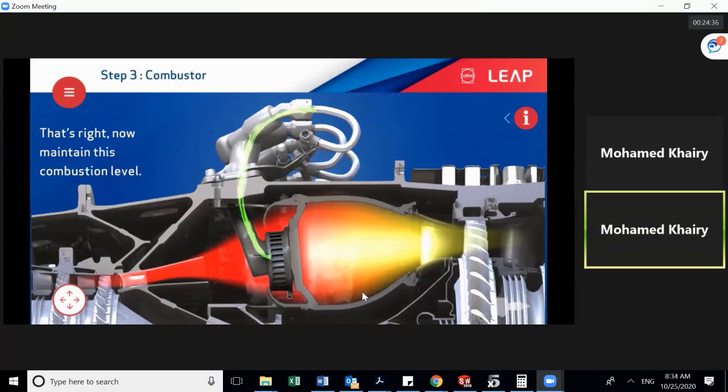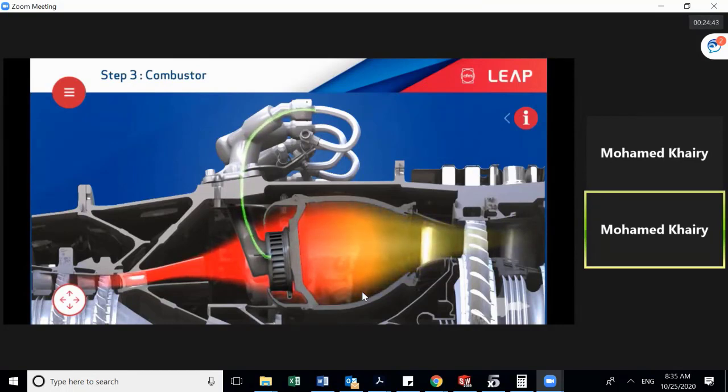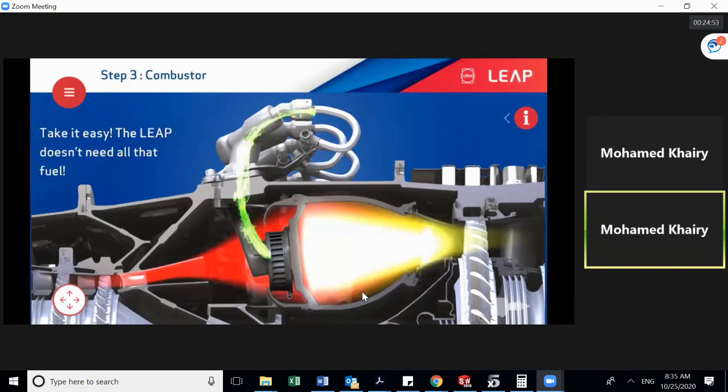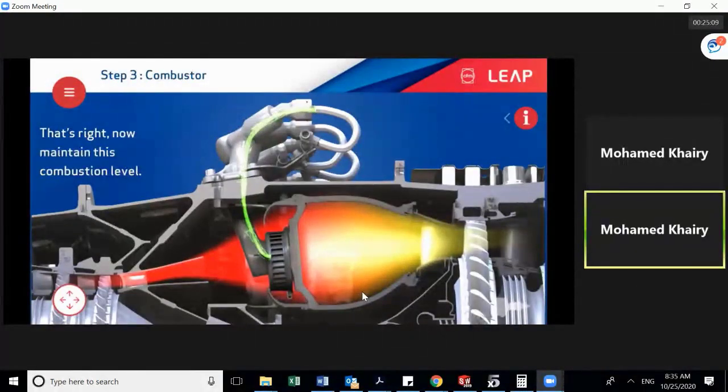So, ladies, if you are flying an airplane and you want to increase the speed, what are you going to do? You have to increase the fuel flow, as I'm doing here. And of course, you are not going to do this by your finger, otherwise it will be burnt out. But you are going to use the throttle lever. Okay, increase the combustion and hence increase the airplane speed. Do you have any question here?